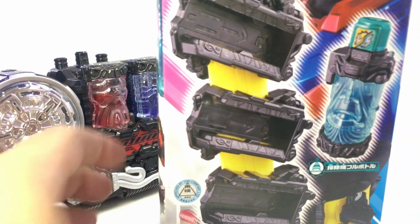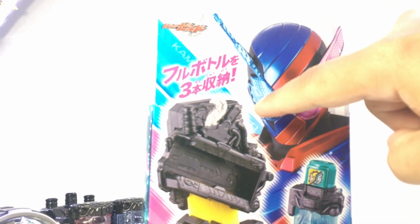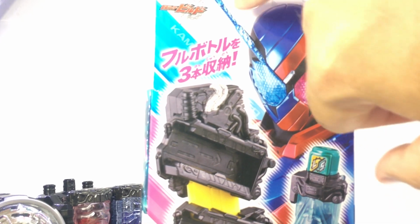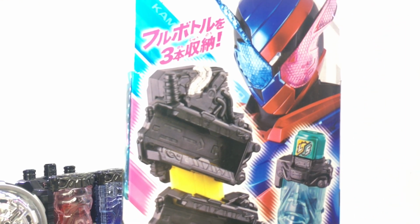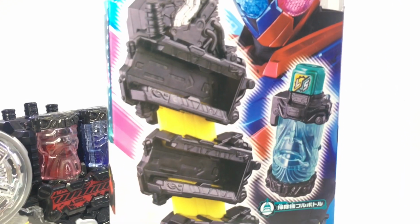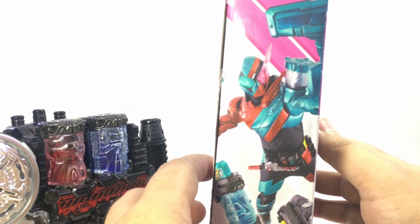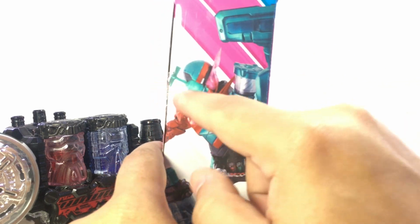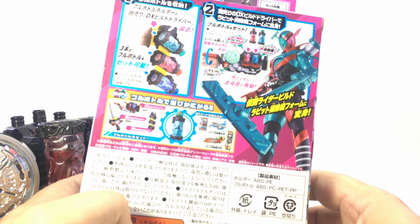Here on the box, you can see the Tank. There's kind of the eyes have the treads and the turret and the gun and the blast coming off over here for Tank. And then the kind of half rabbit face with the bunny ear on that side of his face, which is some of the designs for the faces on the 2 different colored halves are pretty neat. And there's Rabbit Cleaner with the vacuum. He's got the Tank on his shoulder, and then the actual vacuum sucker piece that extends off of his arm to suck up like fireballs is what he used it for already.